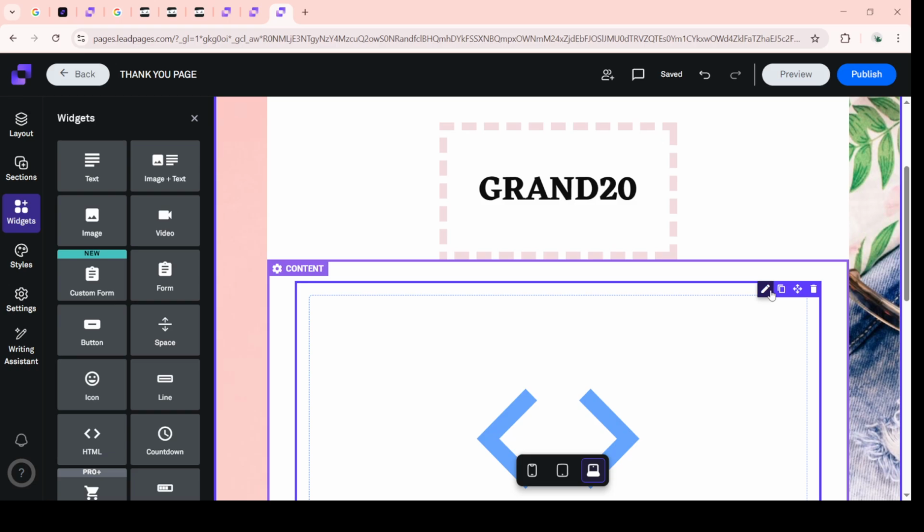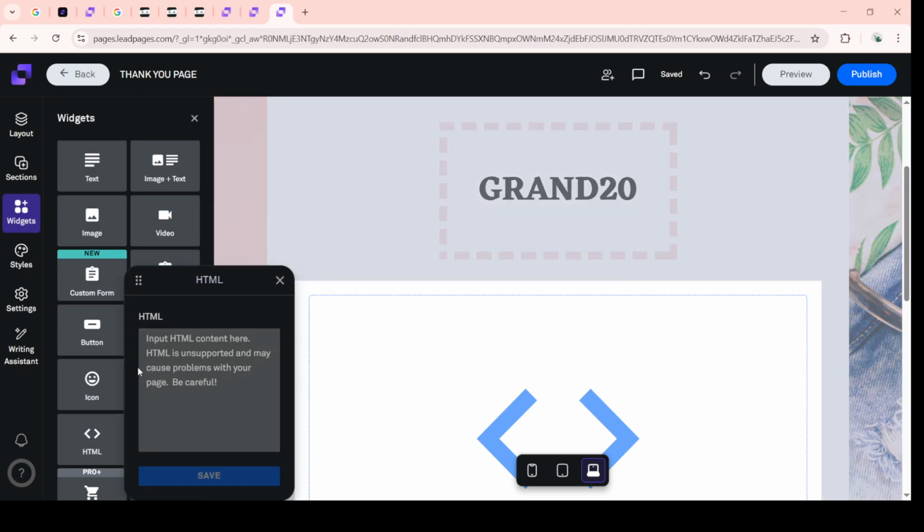With the widget in place, select it on your landing page. You'll then see an option labeled Edit. Clicking this button will open the widget's options menu, enabling you to customize the widget itself. Here's where your embed code comes into play. Paste the previously copied code from your chatbot platform into the HTML window. Ensure everything looks good and is correctly pasted before moving on.